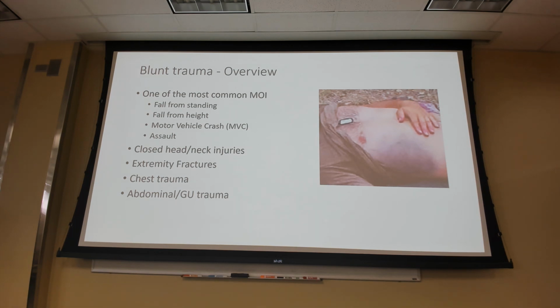All right, we're gonna do a quick overview of some blunt trauma. So this is probably one of the most common things we see, blunt trauma, and like it says, fall from standing, fall from a height, off a roof, a ladder, anything, jump out a window. Some people just jump off multiple story buildings after they're intoxicated, because somebody bet them. So motor vehicle crashes and assaults are probably our most common ones we're going to see in the trauma room.